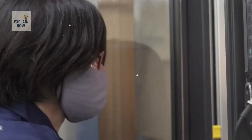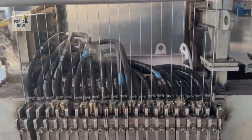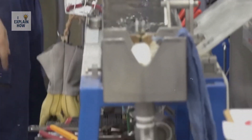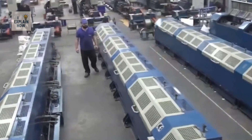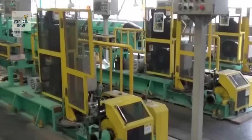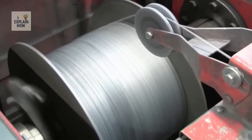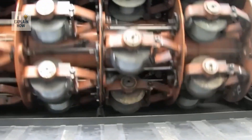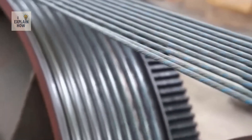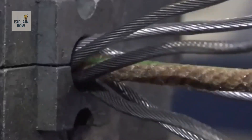After this protection, the wire undergoes a complete inspection. Sophisticated sensors check its diameter to the nearest micrometer and detect the slightest deformation. At the slightest anomaly, the wire is immediately discarded. This drastic selection ensures that only the strongest wires continue their journey to the wiring workshop. There, hundreds of spools are installed on large rotating machines. By rotating around a central axis, they braid the wires together in a precise pattern. The core of the cable can be made of steel for maximum strength or synthetic fiber for greater lightness and corrosion resistance.